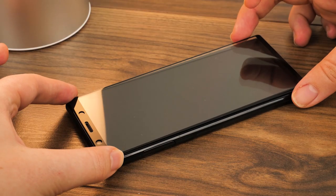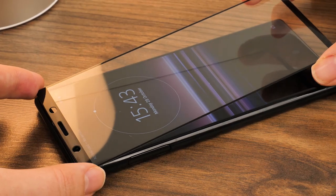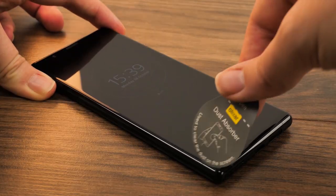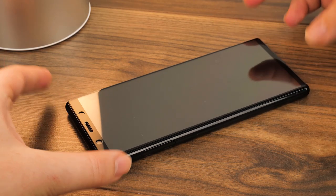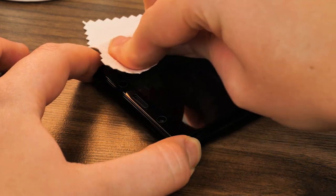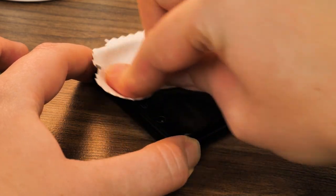The process can be slightly difficult to make sure that it's in the right place. If needed, you can peel the protector away and reapply if it's not quite aligned properly. Just make sure that there's no dust trapped between the adhesive or on the phone before you reapply. Now all you need to do is rest the protector onto the screen surface and by pressing the protector down firmly along the edges, secure the adhesive to the phone surface, completing the process for instant protection.